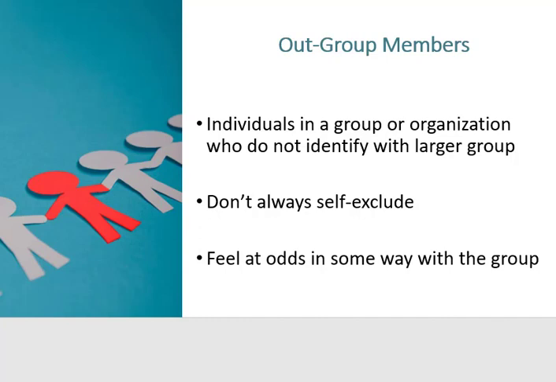In leadership communication, when we talk about outgroups in the workplace, we're often thinking about people who may feel disconnected, unaccepted, marginalized, or discriminated against in their team or department. Additionally, they may feel powerless because their ideas or contributions haven't been recognized by the group. Sometimes outgroup members self-exclude. Maybe they don't want to contribute or be part of the group, or they disagree with the vision or just don't personally like the leader. But sometimes that's not the case, and the members want to be a part of the in-group but feel excluded or marginalized for some reason.